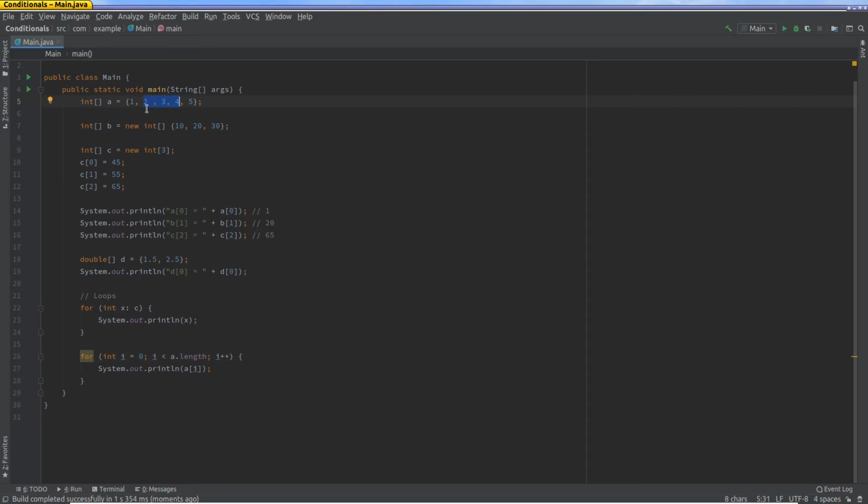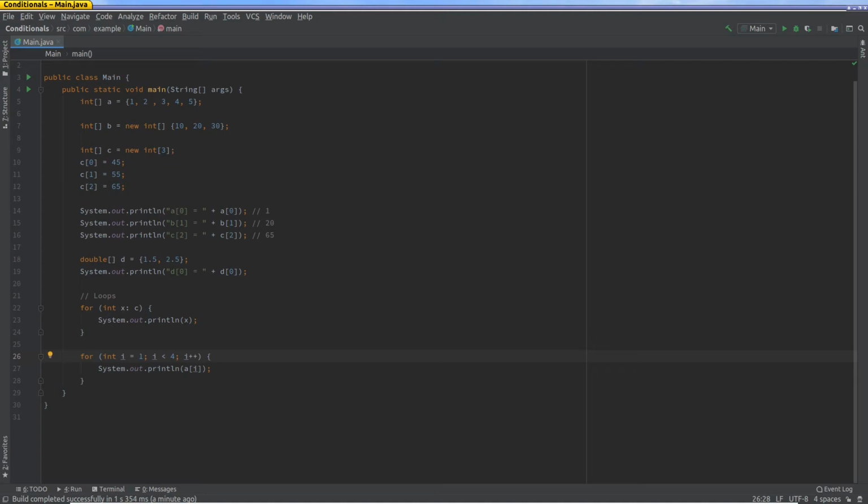So the second element, the index is 1, so I would change this to 1, and rather than say a.length, this is the 0th element, 1, 2, 3, 4. So I'm going to print out till 3, right? So I'm going to say i less than 4, right?